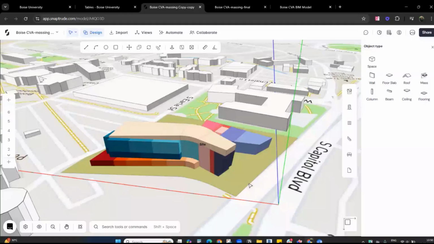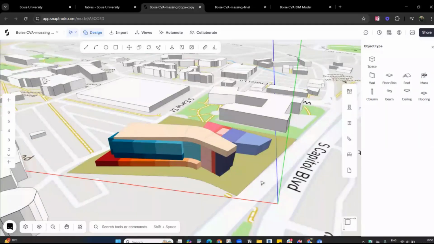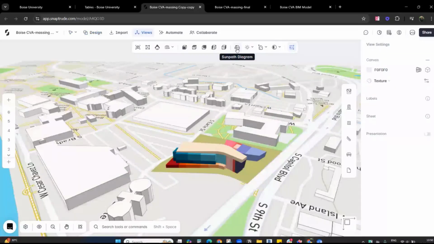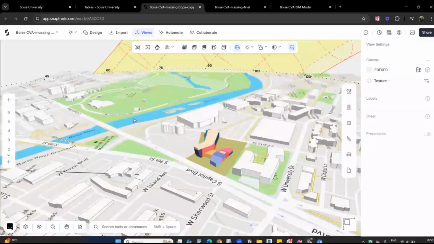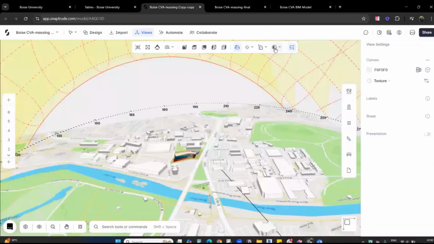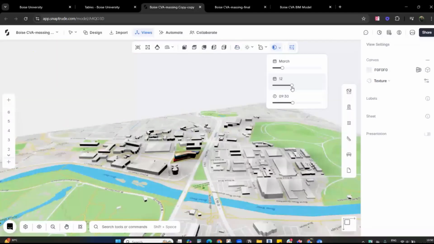So the first analysis that we'll be conducting on this to back our design, to validate the design that we have done, is going to be a sun path and shadow analysis. So sun path and shadow analysis will help us understand the path, the direction of the sun path, and these analyses will help us understand what kind of exterior materials will go into creating the project here.